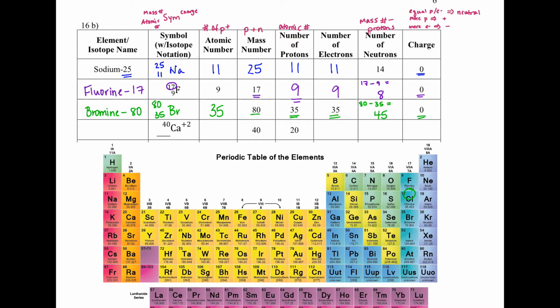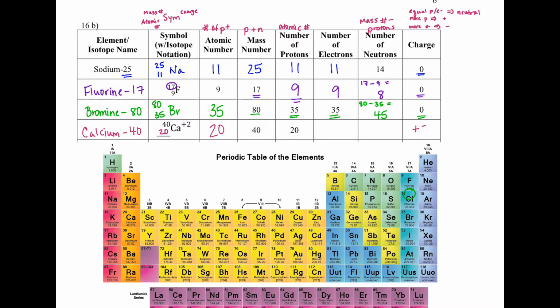So, the first thing we know is that our element is calcium because we have this symbol written there. Notice that on the periodic table, calcium is right here, and it's the 20th element. That means our atomic number is 20. So we can fill that in there and there. And we already had that we had 20 protons, so that makes sense. We would write our name out, calcium, dash 40.